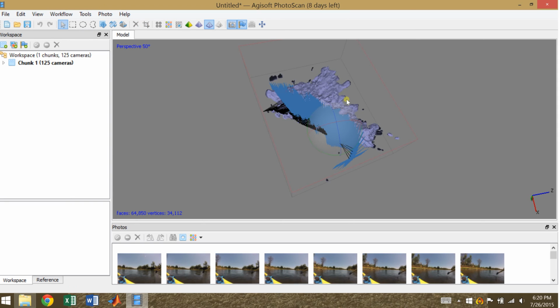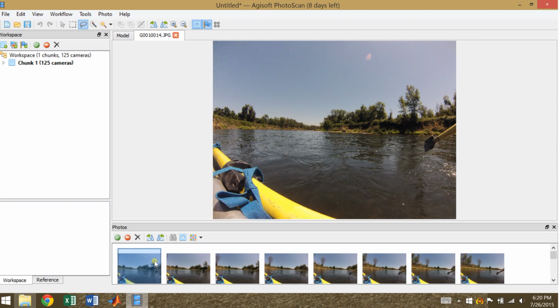Now the question on everyone's mind, well, I've got these issues, how do I edit them? First select one image, and now here we're going to mask them. I personally like to use the intelligent scissors for this. It's currently selected, which lets me just select vertices in any shaped polygon. So here I'm going to cut out the raft. Now this is what's causing a lot of those images we saw shaping out above the bank. Because this raft appears in every image, it's being used to generate points for reconstructions. So we'll edit that out.